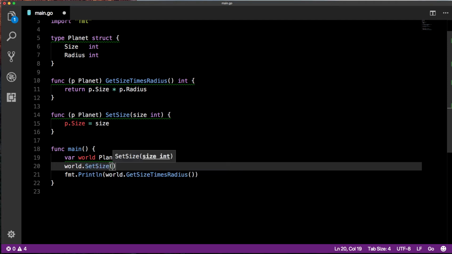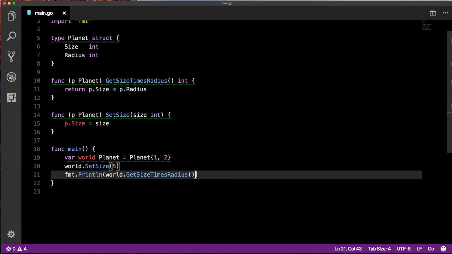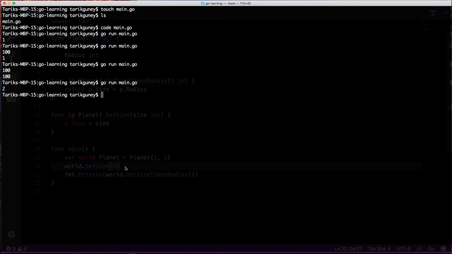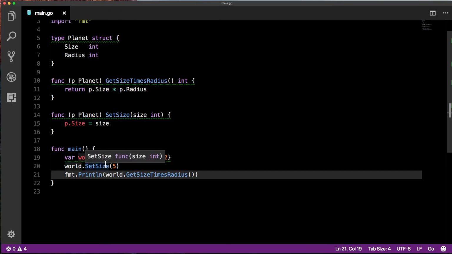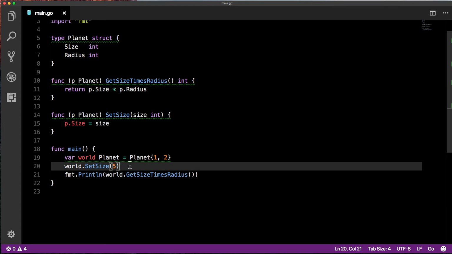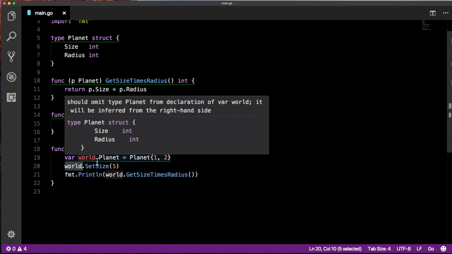Okay, and then if I say 5, let's see how that will work. You see that there's a problem there. Even though I set the size, I don't see that my operation actually affected the world itself.